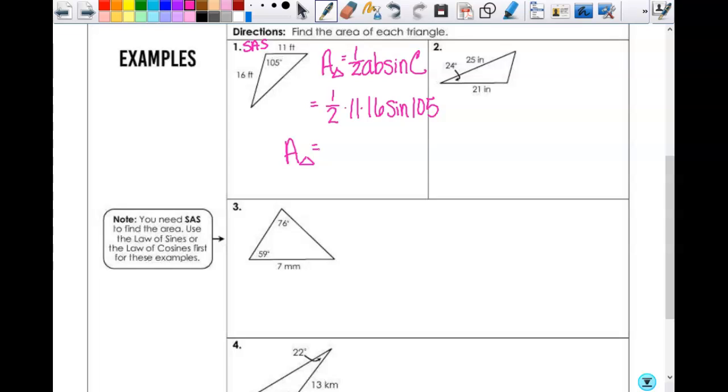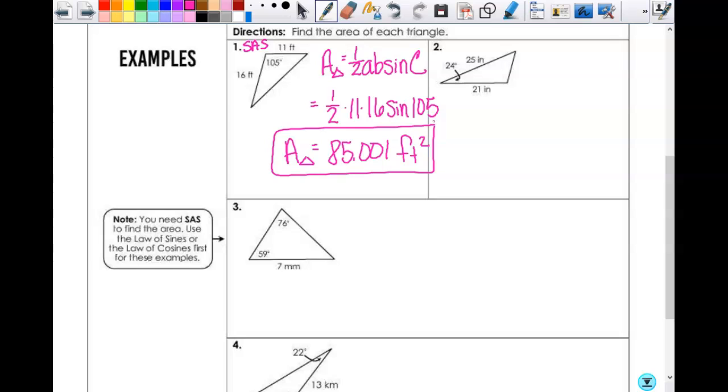And I have mine written to the nearest tenth, and I know that that's not what this says anymore, and I forgot to go back and redo it. So I know it's 85.001. And then what would my units look like on that? Feet squared. Easy enough? And the formula is pretty easy to remember, hopefully.